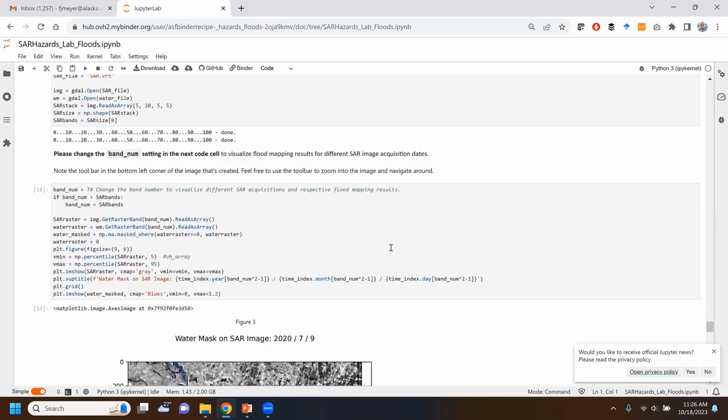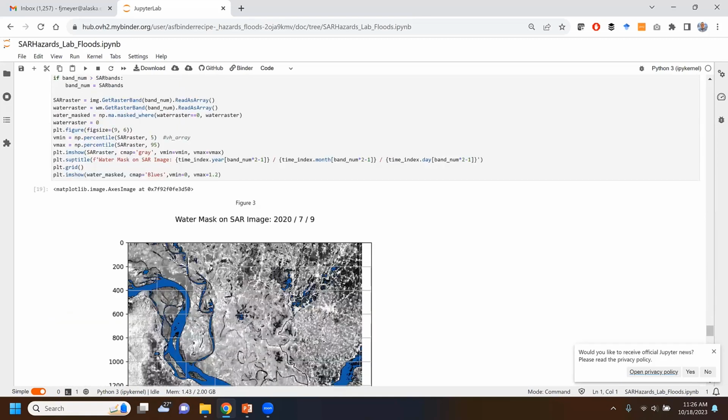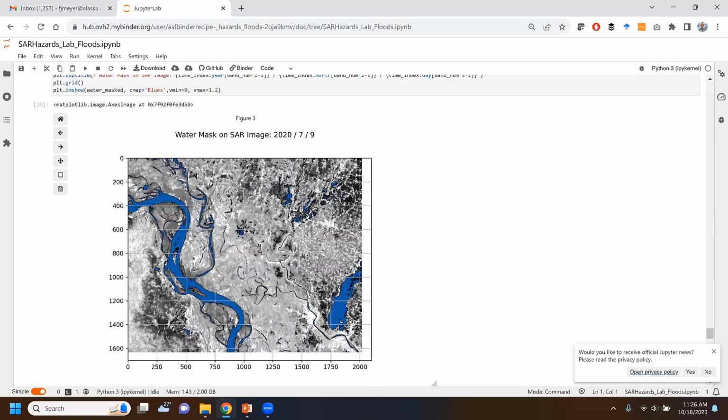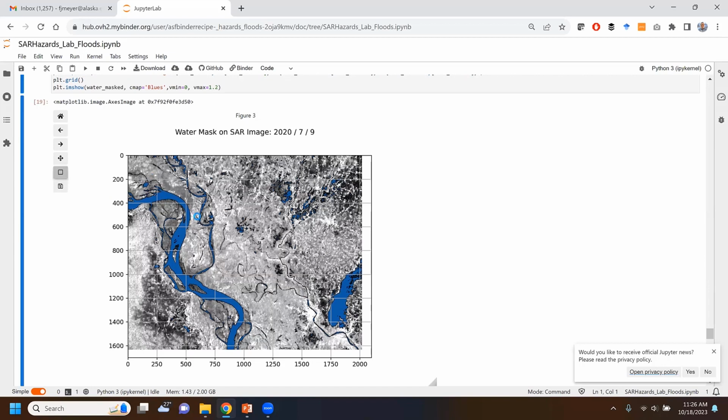Later on in the time steps, there is a way for you to visualize the water detections on top of the SAR image. So this shows you an example of these water detections, and you can visually understand the fidelity of the detections. This is an interactive plot, so you can actually go in, and with that little button here, you can draw up a zoom window to zoom into an area of interest and analyze the flood detections with a little more detail.